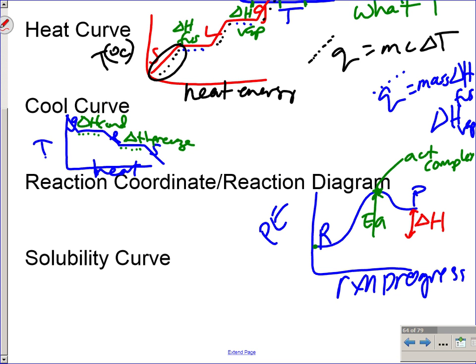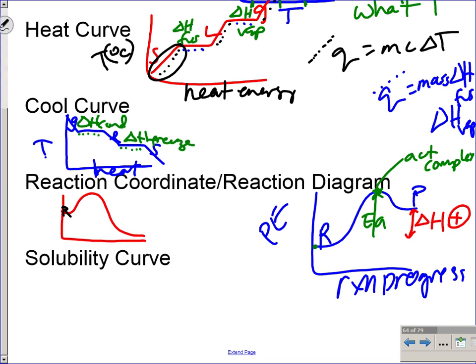Or this is the amount of energy that was put into the process. That's the positive, endothermic nature of that graph. Okay, that's showing you it's endothermic. The heat energy is higher in the products than it was in the reactants. So similar but different. How would I draw an exothermic curve? Start off high, still have the hump, and drop low. So where's my activation energy? To the top of the curve still.